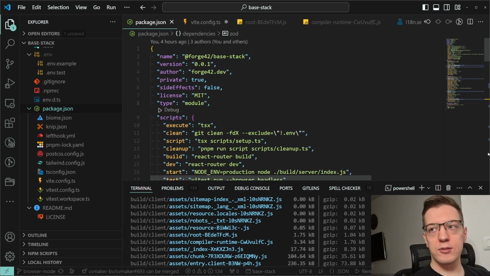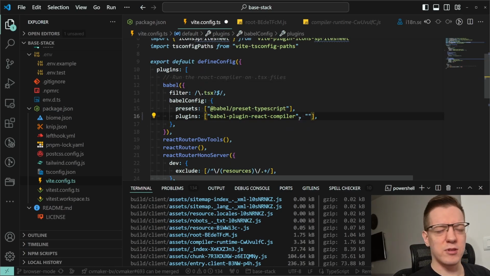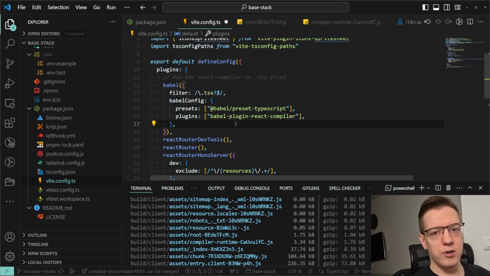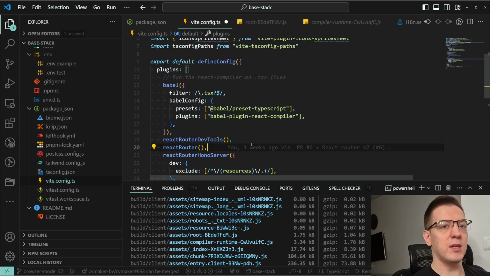For example, the other day I was trying to add using, and how I did that was with the same approach. I added the Vite plugin for Babel, and then here inside of the plugins, I just added the Babel plugin. I'm not even sure what it's called, the explicit resource management or something like that. Then I could use the special keyword in TypeScript called using, and Babel transformed my files, and I could use using to clear stuff after it went out of scope, which is really cool. I know that some people also use it to transform code in other ways, so that's something you can keep as a tool in your huge belt.